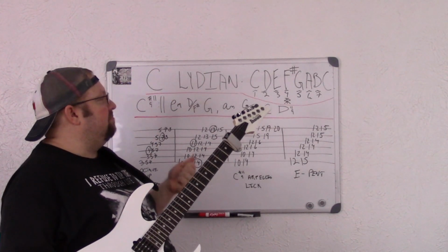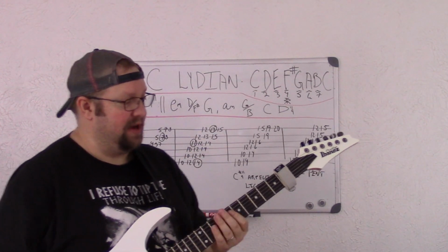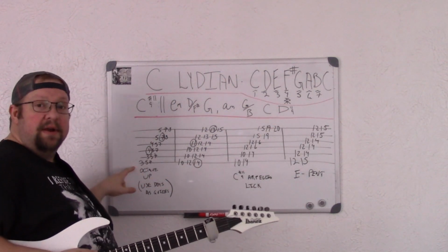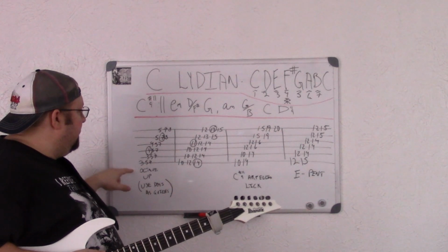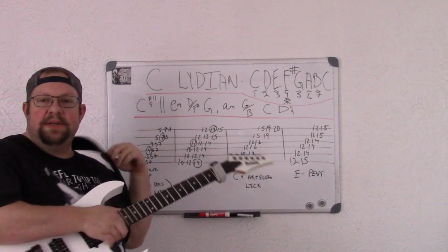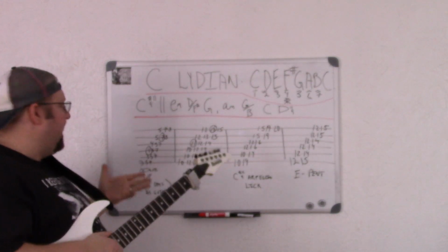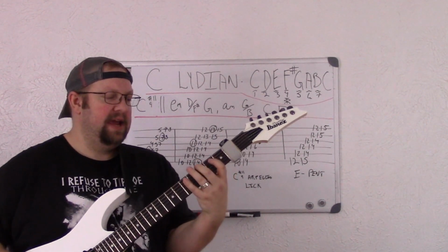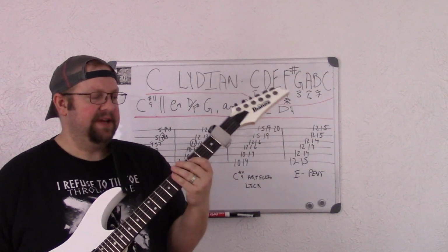So the first thing we need to know is how to play that scale. I'm going to think of it right now as just a regular G major scale. I have that written out for you here, so you can pause the video and take a screenshot. If you've never done a three note per string scale in the key of G, this is what it's going to look like here. And these circle tones are where our F sharp is going to be, and where I'm going to think of it when I'm improvising and where I'm going to exploit this. So our first one's just going to be 3-5-7 on the E, 3-5-7 on the A, 4-5-7 on the D, 4-5-7 on the G, 5-7-8 on the B, 5-7-8 on the E.